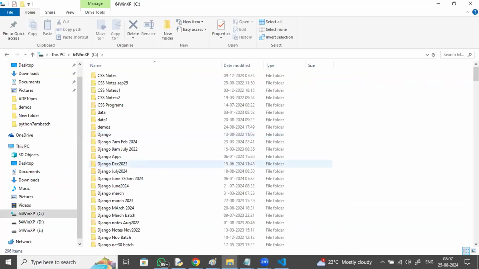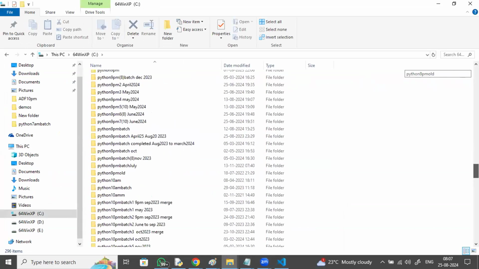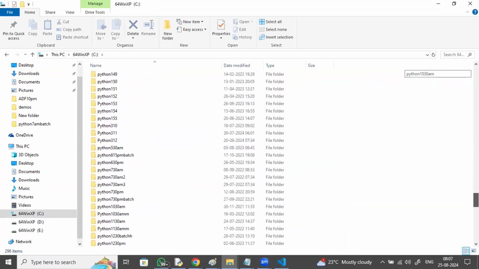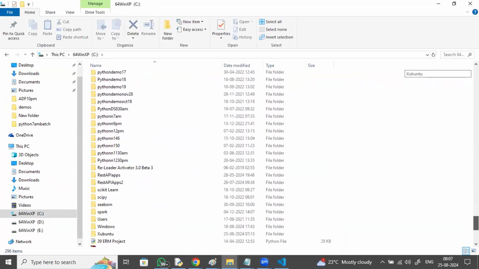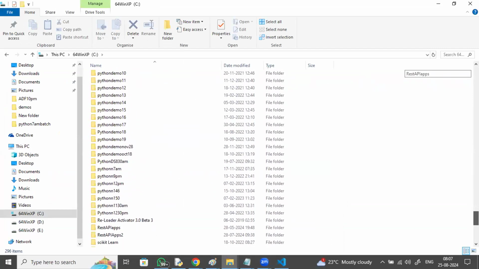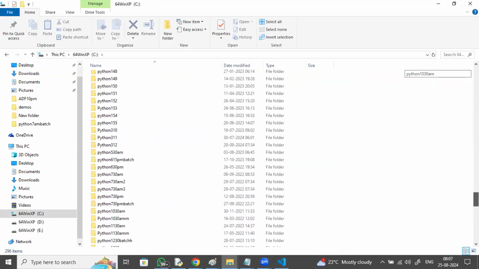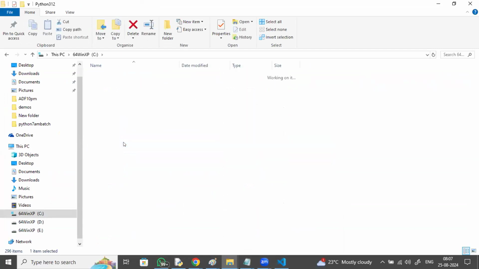In the C drive, the Python 3.12 folder is available. Is Python installed in the C drive? That's why I said clearly, if the path is not correct, see here, the Python 3.12 folder, right?